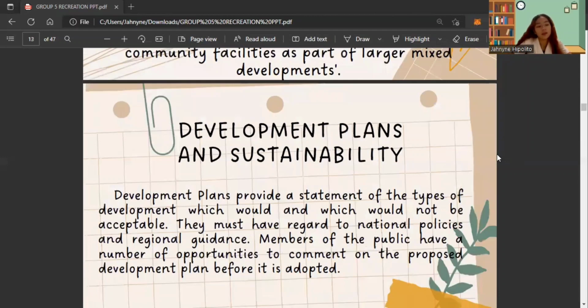So for my last report, development plans and sustainability. Development plans provide a statement of the type of development which would and which would not be acceptable. They must have regard to national policies and regional guidance. Members of the public have a number of opportunities to comment on the proposed development plans before they are adopted.